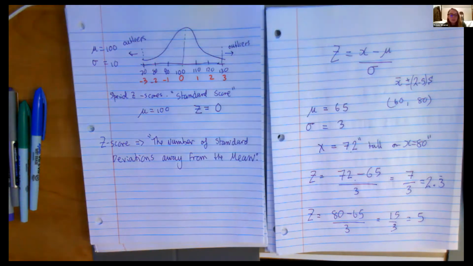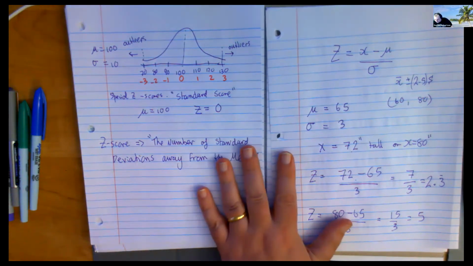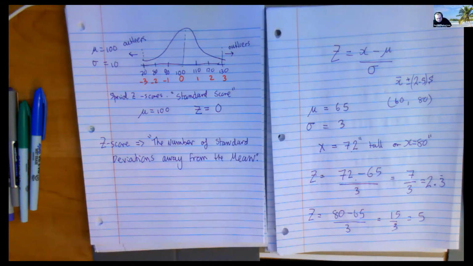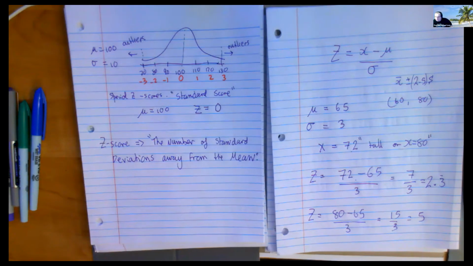I have a question. Yes. Does that only work for the normal distribution, or does it work for skewed left and right and everything else? No. All of what we're doing in chapter 6, right from the start, has to be one of these shapes. If it's skewed left or skewed right, none of this works.